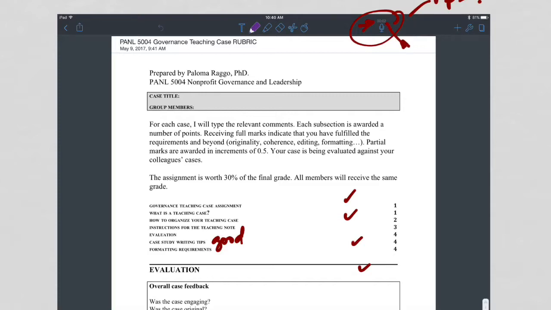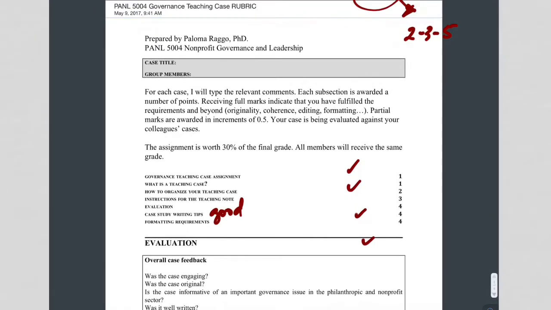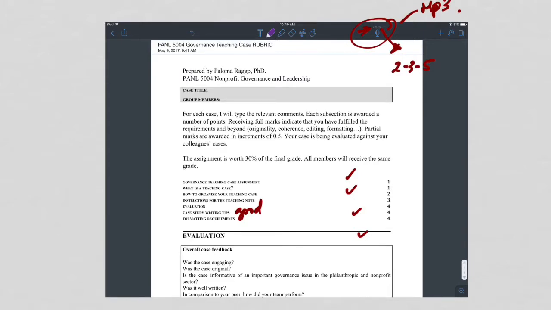Here I will record 2, 3, 5 minutes of feedback, just talking about the assignment and going back and saying things like, oh, on page 2 you talk about this, you might have wanted to think about this.